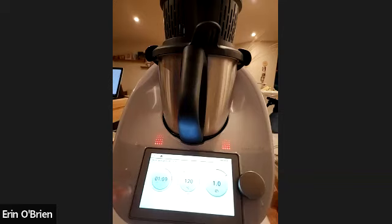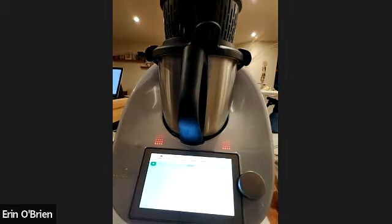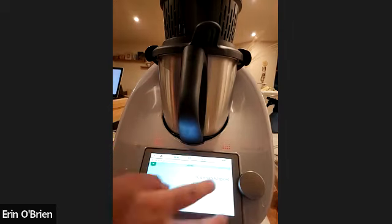Like I said before, we've got our 3 little dots on the top. We've got a preview button there if we want to skip ahead and see the next step. I'm sorry, the screen's not super clear, is it? You can just next through the recipe and read what's next. Just add your pork next.